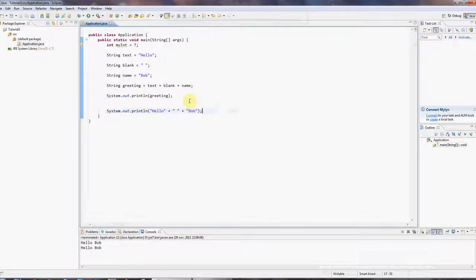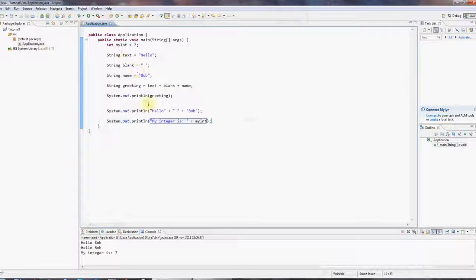And if you've got, for example, an int, you can concatenate that with a string. When we add strings, we speak about concatenating. I'll type sysout Control space, and for example, I can say my integer is, and add myInt, and if I run that, my integer is 7.